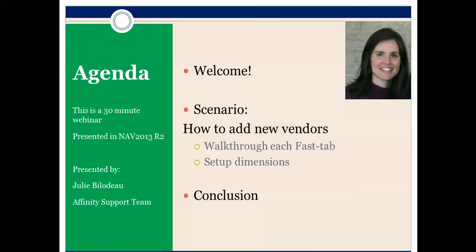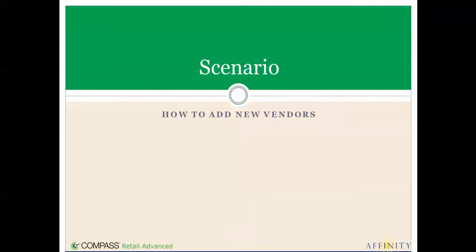I will only be reviewing fields that we use in Compass Retail Advanced, specific to setting up a new vendor, what's mandatory for that. You'll notice more fields available, but I'm only going to address those that we really need to have that vendor function in Compass. So without further ado, let's move to our scenario of how to add new vendors.